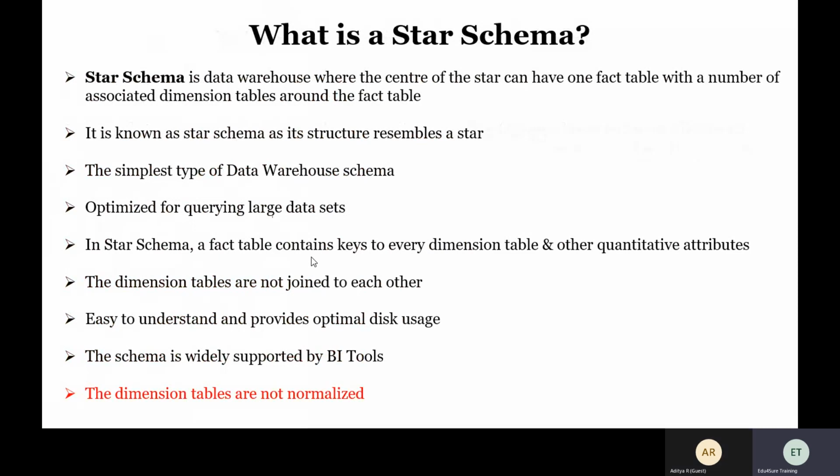Are you aware of normalization concepts? No, I'm not really. So basically, when we make a further dimension table out of a dimension table, you end up saving the maximum memory you can. Where you have saved your memory to the maximum level, that is called a normalized data set. In a star schema, because you are not creating a dimension out of a dimension, your data set is not normalized. It will get normalized when you follow a snowflake schema, because you keep on deriving new data sets from it and end up saving the memory to the maximum level in the snowflake schema, not in the star schema.